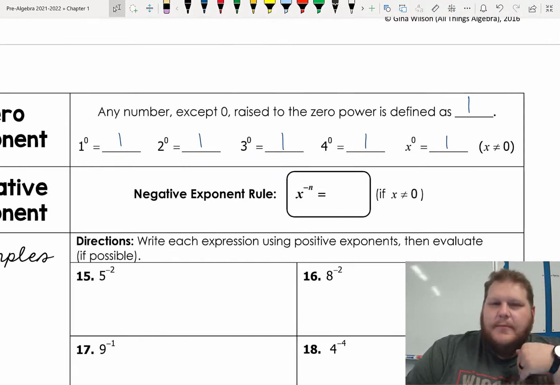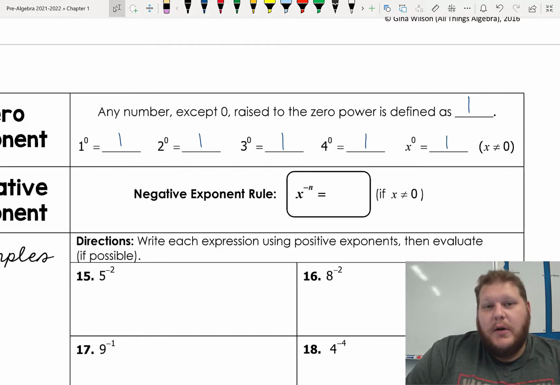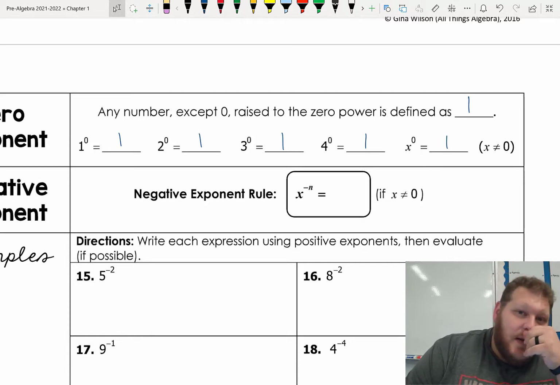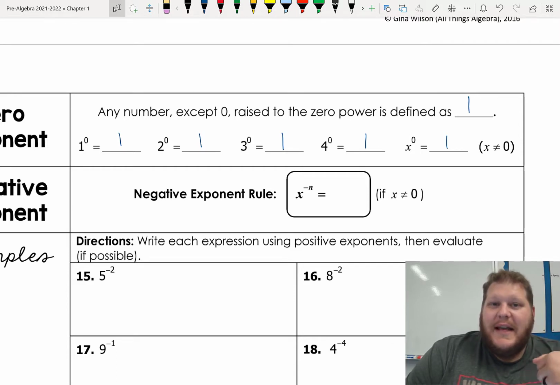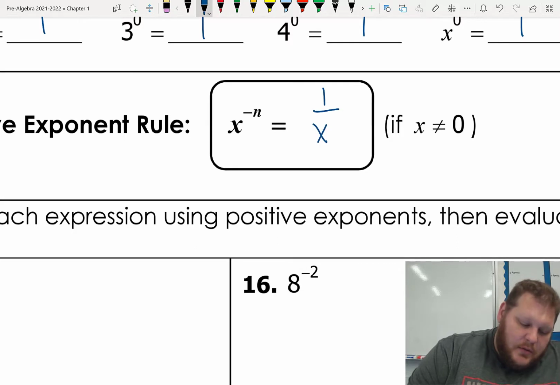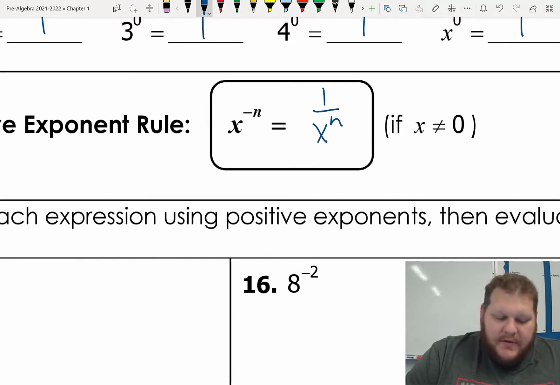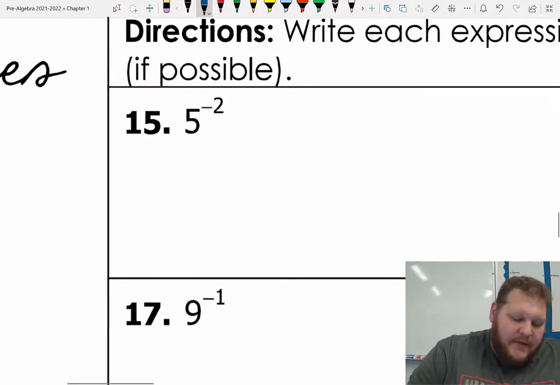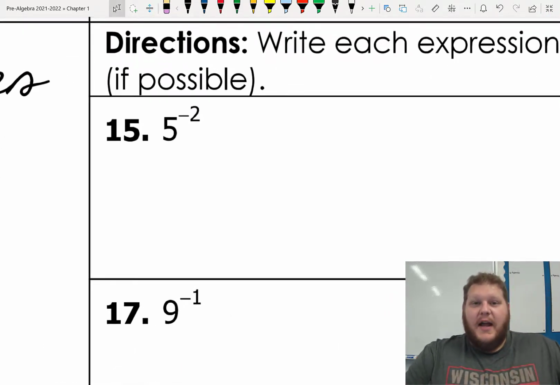Okay, so if we're using that same idea, if every time we increase the exponent, we're multiplying by that base again, if I start working backwards, going down an exponent would be like dividing by that number. So something weird happens as soon as you have a negative exponent on it, you actually start dividing by that number. So this rule, if we have something to a negative exponent, in order to get that exponent to be positive, we've got to flip it over, because we're dividing by that many bases, right? In the case of 5 to the negative second, that's like dividing by 5 twice, which is 1 over 5 times 5, which is 1 over 25.